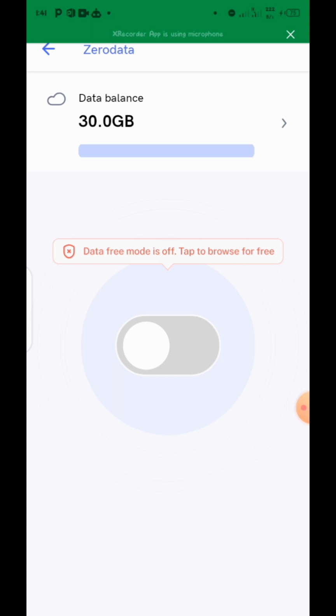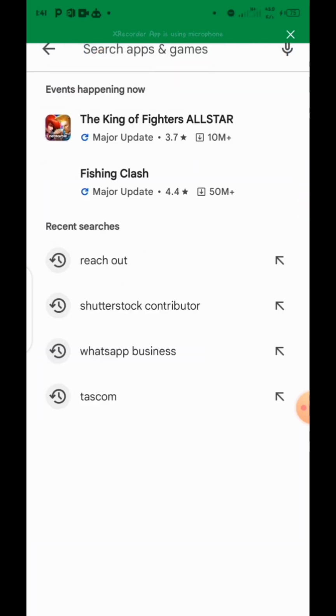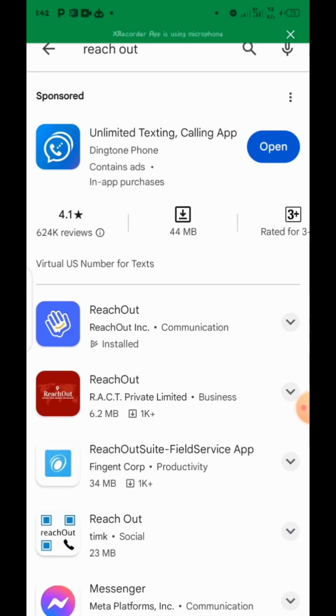Now this app is called Recharge. I believe you must have heard of Recharge, or maybe you have not. If you go to your Play Store or App Store and search for Recharge, you are going to see the app right there. It's available on iPhone and Android. As you can see, this is the very app right here.